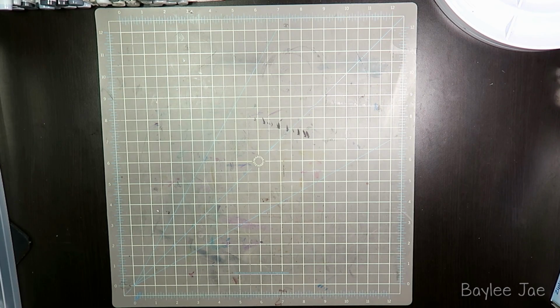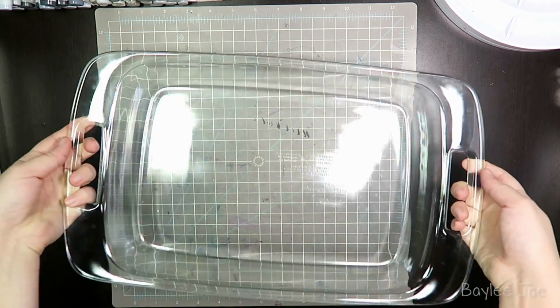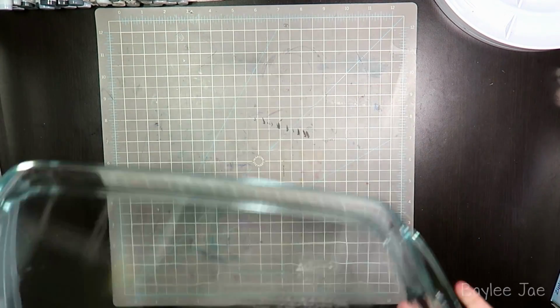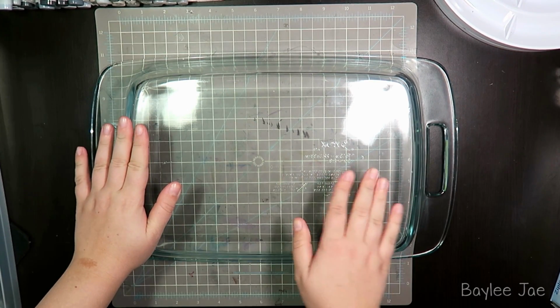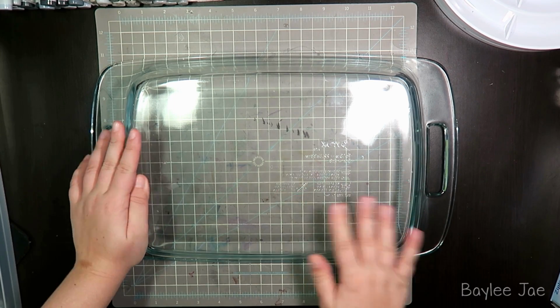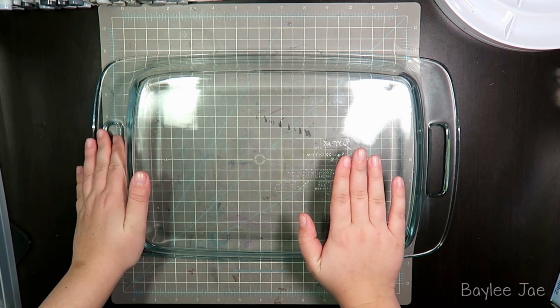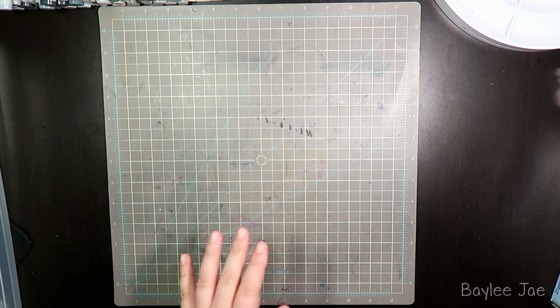And another thing I thought of was to use this baking dish. So it's made of glass, so it's see-through obviously. This side is completely smooth, however this side has a bunch of text embossed, so not ideal, but it does have a smooth half. And what you would do with something like this is you would put lights underneath it.